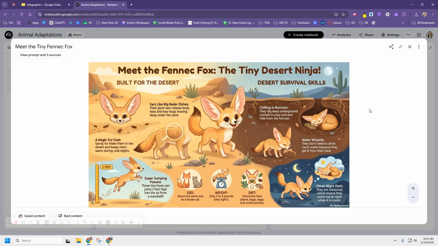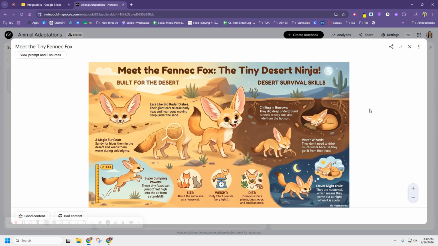The graphics are similar, a little different here, but similar enough that I could probably get over that they're not exactly outlined the same way, but we do have some really good information here that's geared towards our little learners. So I've customized this so that they're actually seeing this and it's accessible to them.